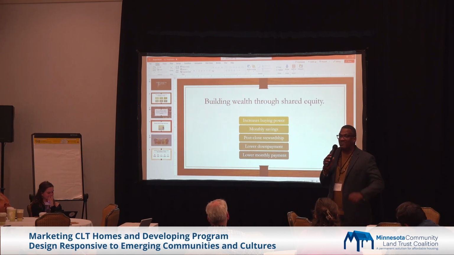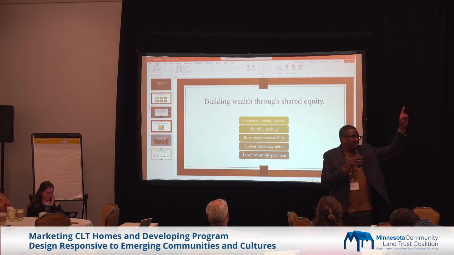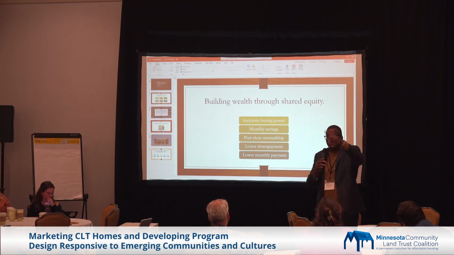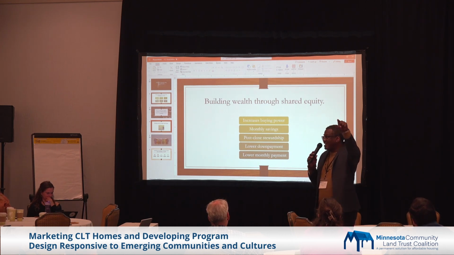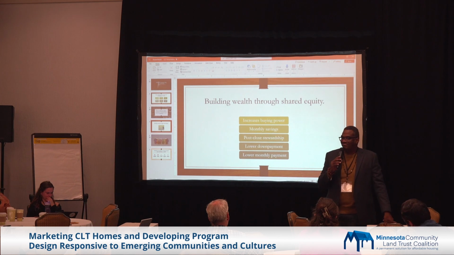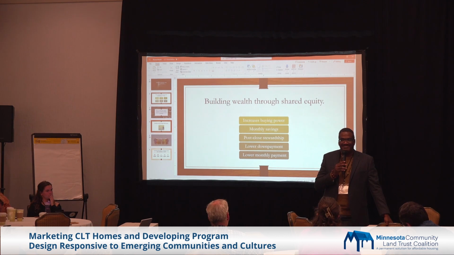So lower down payment. What do I mean by lower down payment? What's your minimum investment in your land trust? Anybody? 1,000. Minimum? Everybody on the $1,000 page? So you mean to tell me my minimum investment is $1,000 and I'm gonna buy a whole house. And on top of that, I'm gonna have a positive equity position in the home. How do you get a positive situation? You got $200,000 in down payment assistance or grant funds, and you got a $50,000 approval, and you walk in with a 25% equity position. Is that a no-brainer?